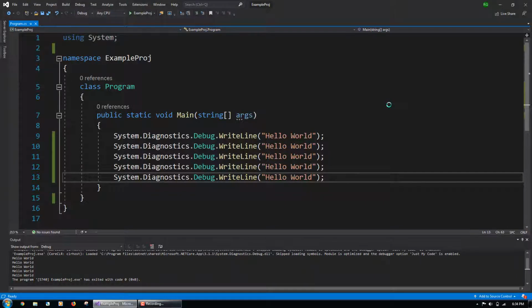But it takes a lot of unnecessary effort and can be time consuming. Also, if we want to change the text being printed, we would have to change the text on all 5 of these lines. In a situation where we know the amount of times we want a block of code to repeat, we can use a control flow statement called a for loop. Let's rewrite this code in the syntax of a for loop.